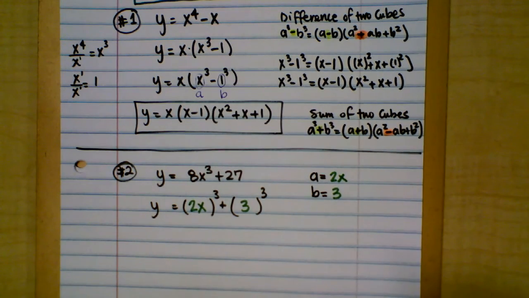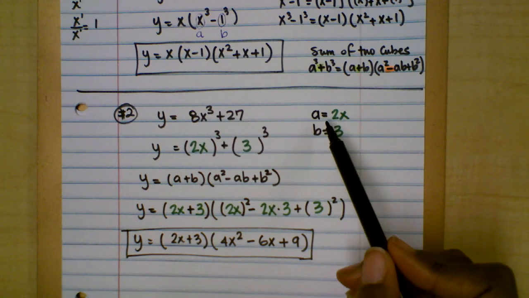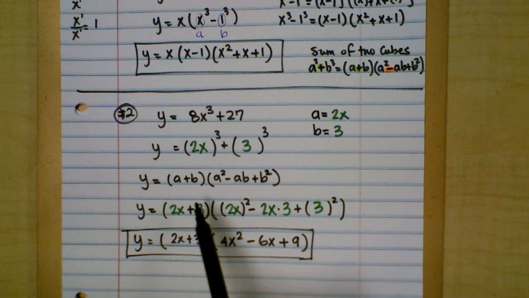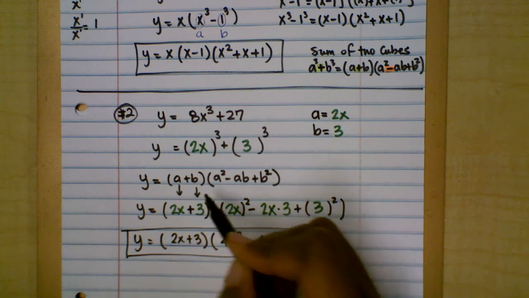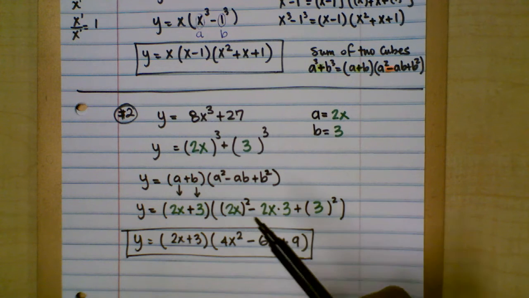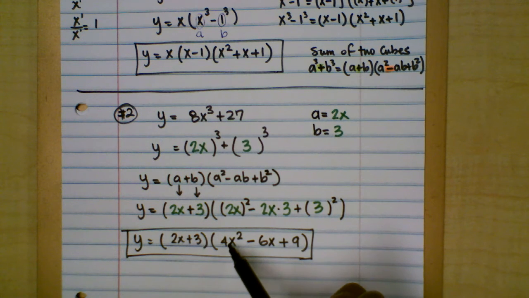So now let's do the factoring. As I told you earlier, A is 2x and B is 3. So all I have to do is plug it in. And remember, this time around, it's not just x, it's 2x. So make sure you square 2x. So 2x times 2x is 4x squared.